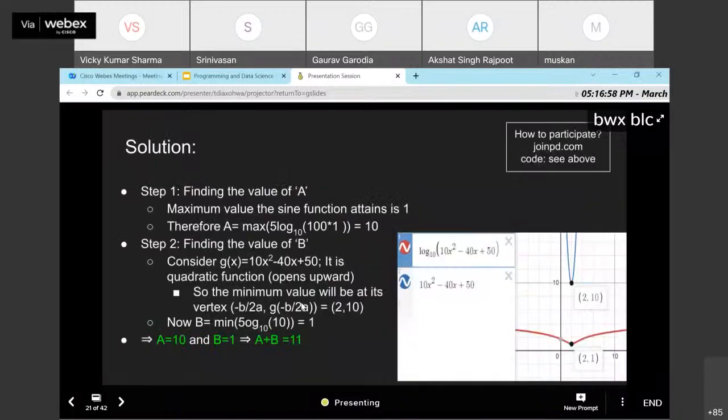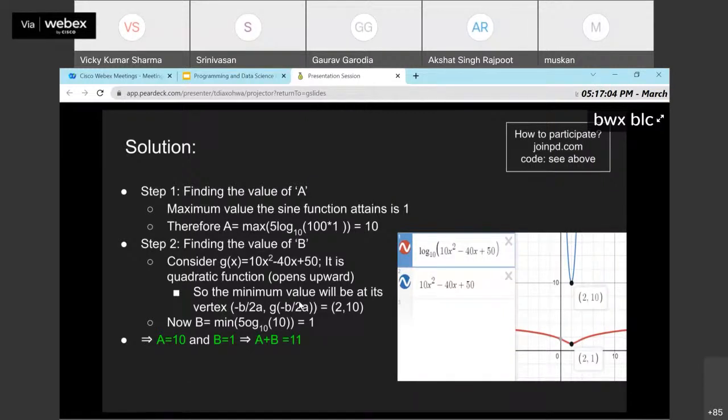Sir, I have a doubt. Please ask if you have doubts. Sir, as you have drawn a graph over here, we will be given the question in the exam, but I don't think we will be able to draw the graph and we will just see and enter. So you don't have to really draw the graph here. It's just for the explanation purpose I have given. Sir, but how will we know that the minimum value will be at the vertex?